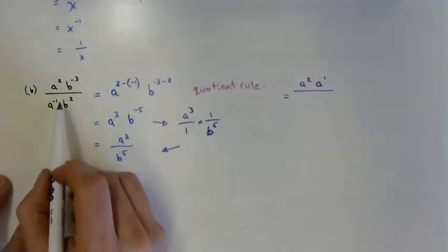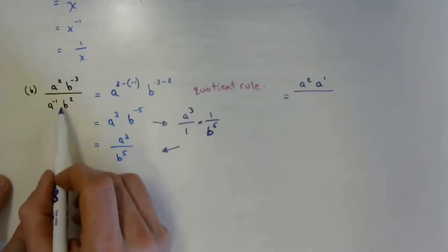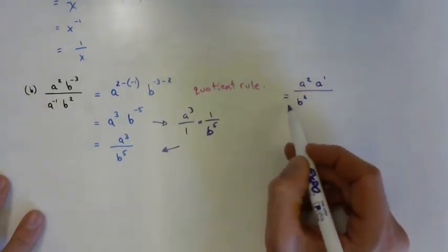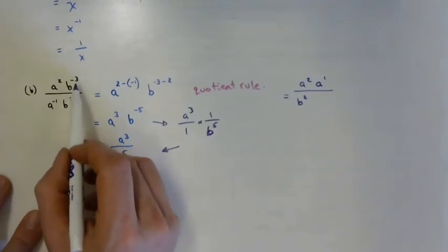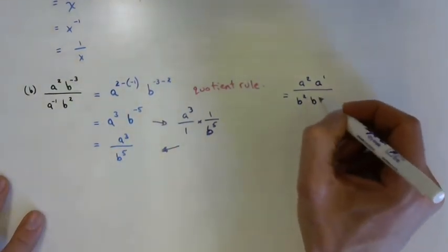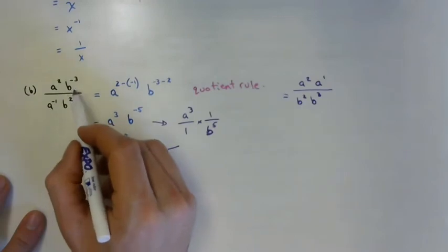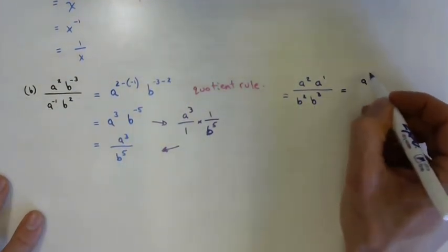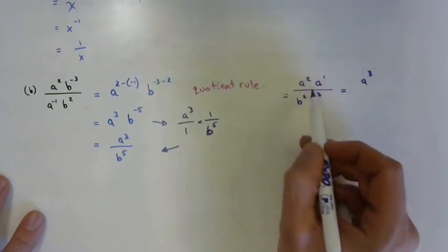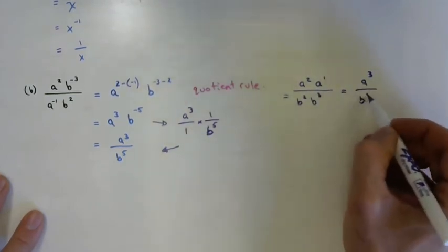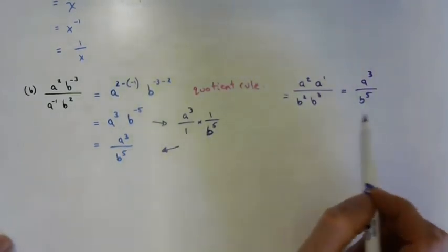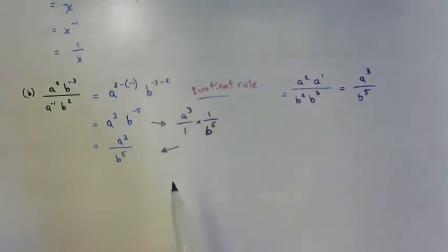And my factors of b, this b to the power of 2, is already in the denominator with a positive exponent, so that's fine. But this one, I'd have to take the reciprocal and change the sign. So now it gets bumped from the numerator to the denominator. And then you can see how this reduces right away to 3 factors of a over 5 factors of b. Okay? This way might even be easier than applying the quotient rule. 2 ways to do the same thing.